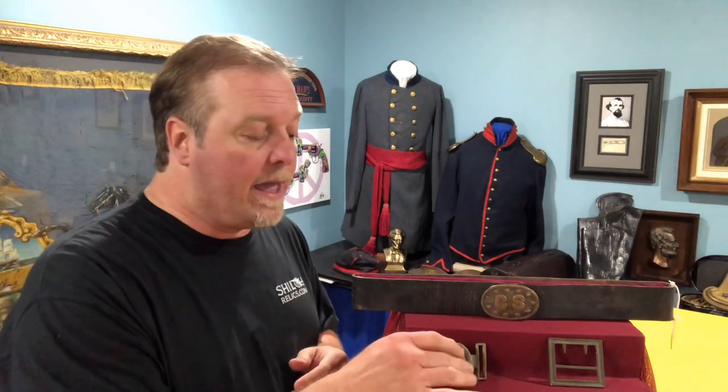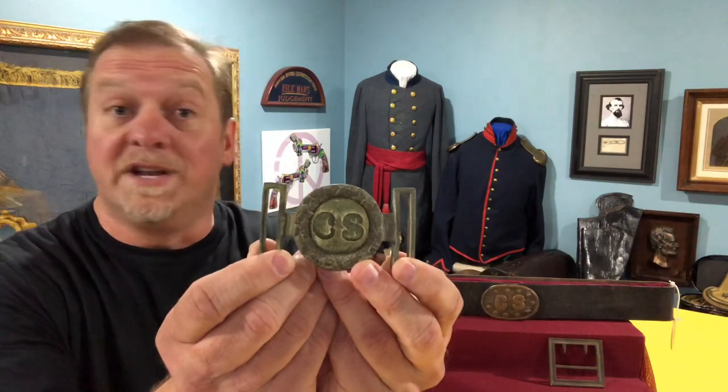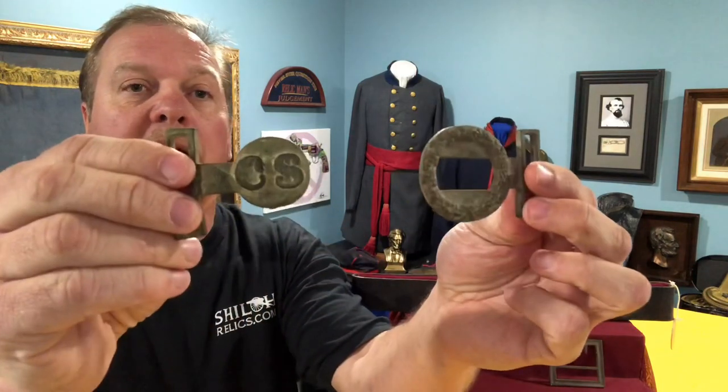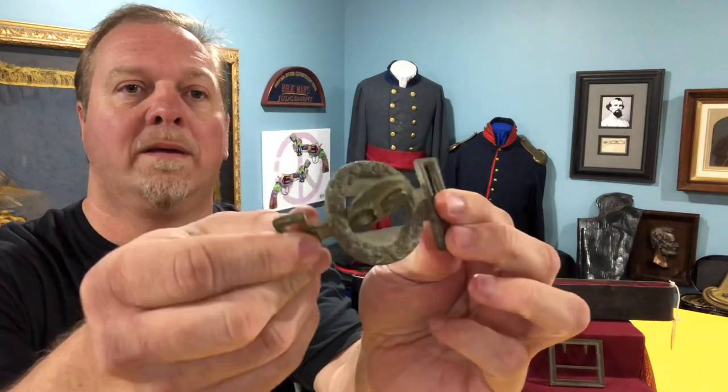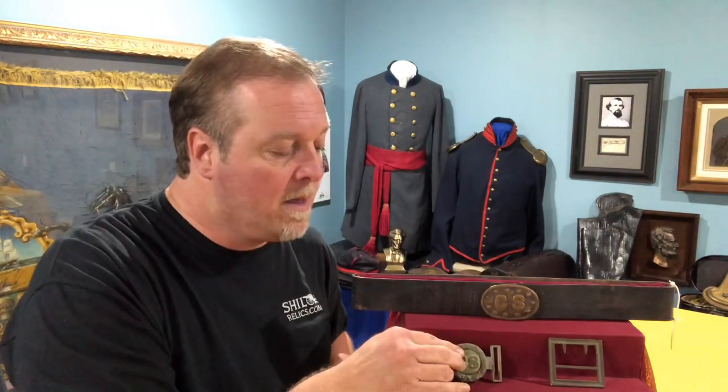Now back to the buckles. If they had more money and they were wearing a fancy sword belt, a lot of times they would wear a plate called a tongue and wreath, or a two-piece buckle. There are a lot of variations because you can imagine all of the small makers around that were making these buckles. Most of them were made in Richmond, a lot in Atlanta, a lot in Memphis with Thomas Leach and Company. This one is actually a style that is recovered fairly often in Culpeper, Virginia — a neat place if you ever get a chance to go through there. They interlock, and that's why they call them the two-piece. When the soldier was taking off his sword belt, he could take that off quickly and easily.